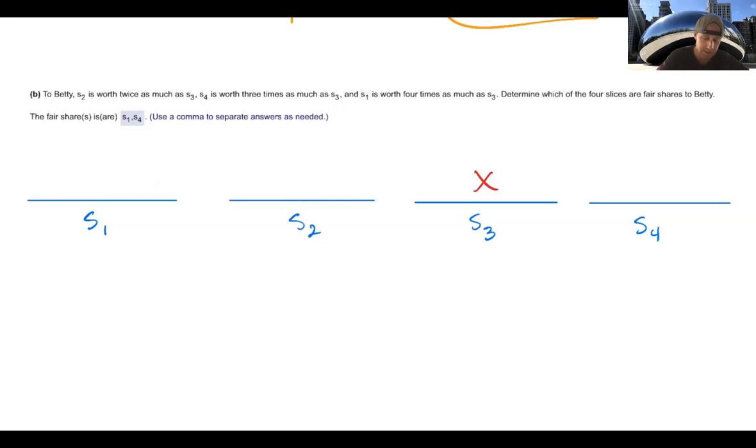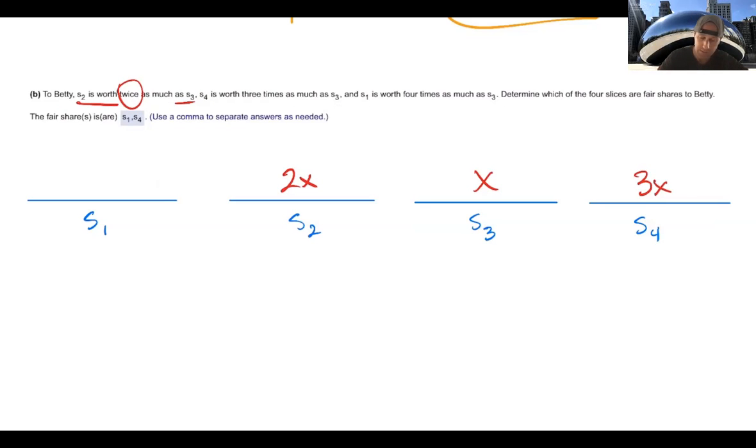And since they told us that S2 is worth twice as much as that S3, then we can say that this is 2X. Remember, our whole goal is to get one equation with one unknown, one variable. And so far, so good. Next, moving on. It says S4 now is, so now they're telling us about S4, and they say it's worth 3 times as much as S3. Well, that's okay. Even though we don't technically know S3, we did call it X. So since S4 is 3 times S3, then we can say 3X. Again, so far so good.